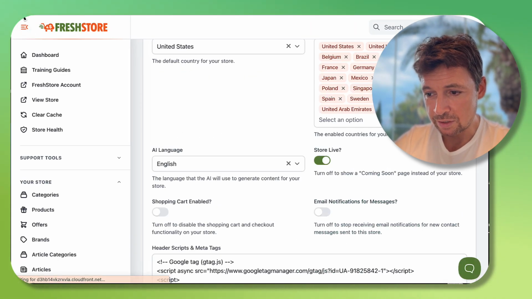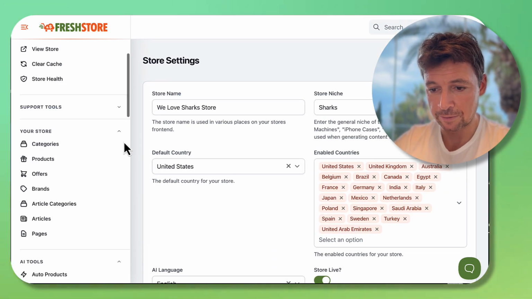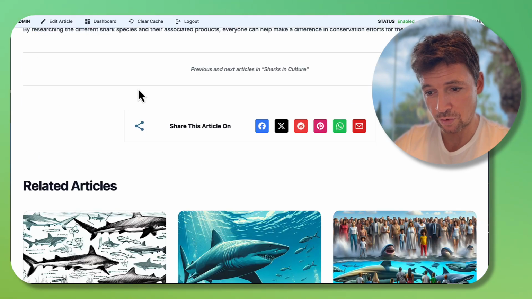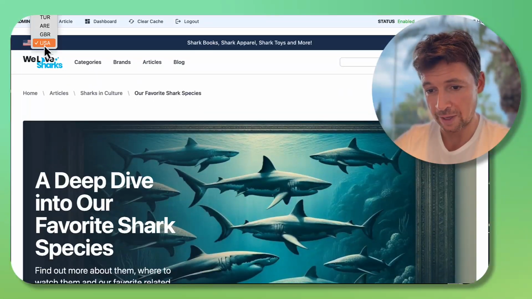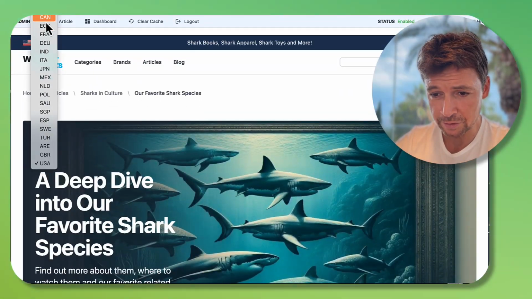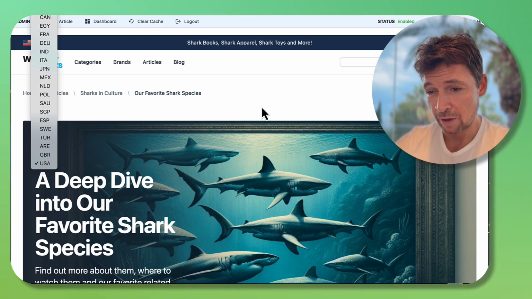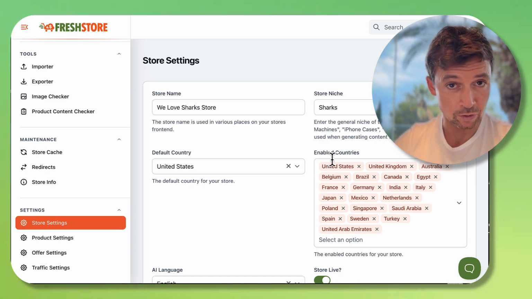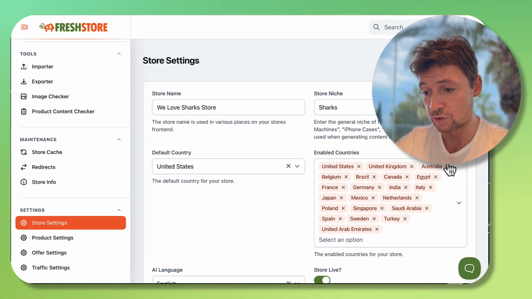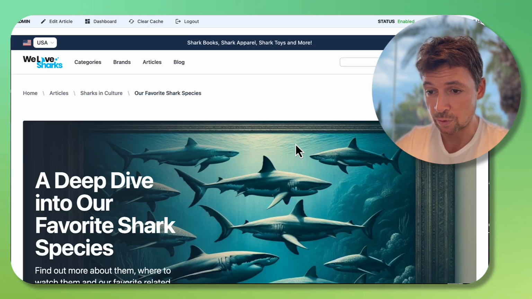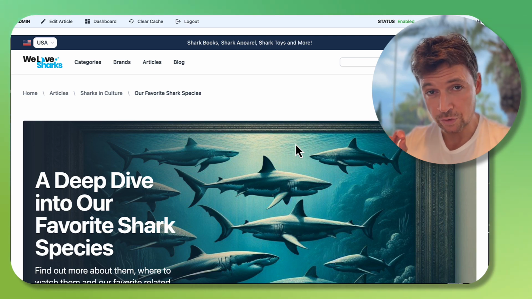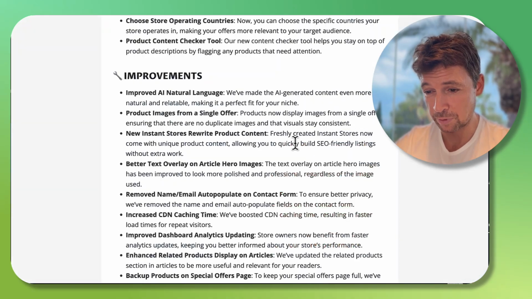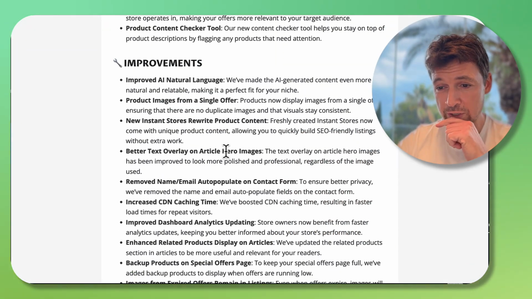So we can now change the countries. Going back to our store settings here, we can change the countries that show in our store in this top menu up here to the left. And these are the default ones basically, but you can customize that as you wish. You can change that to just one country if you prefer, or you can change it to just a handful. You can add more, you can do whatever you want. There is another video on that also, which explains the benefits of having more stores, etc. So please do check that out if you're interested in the countries.